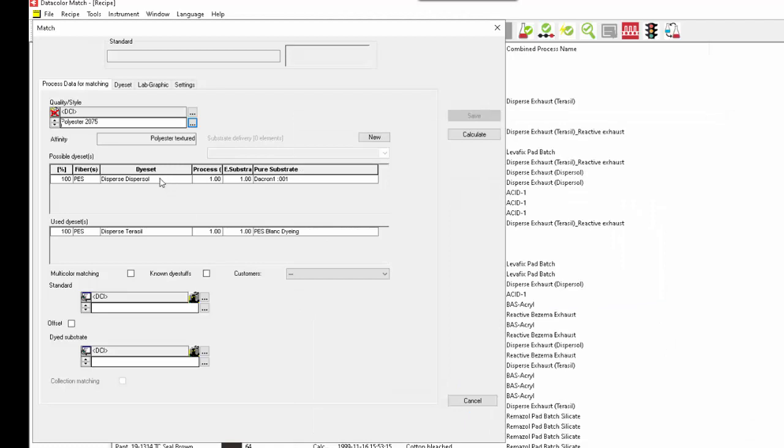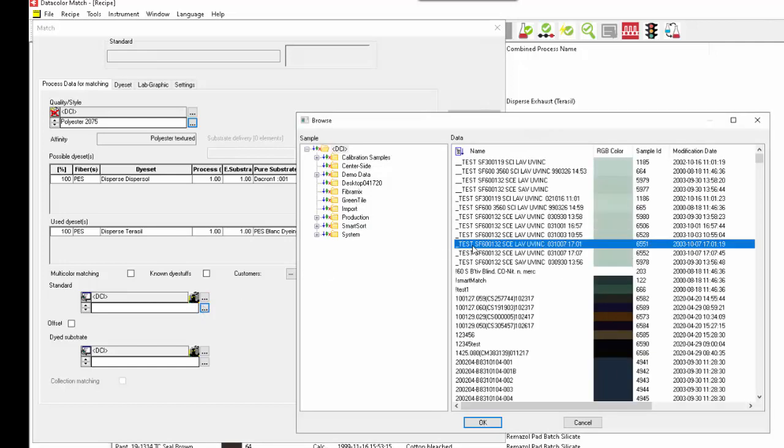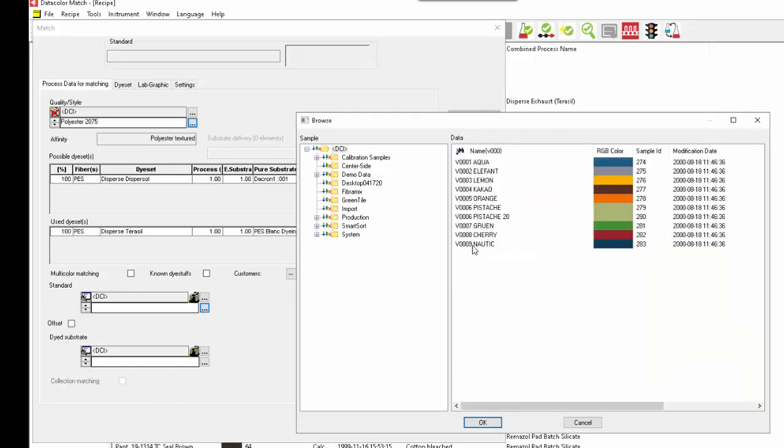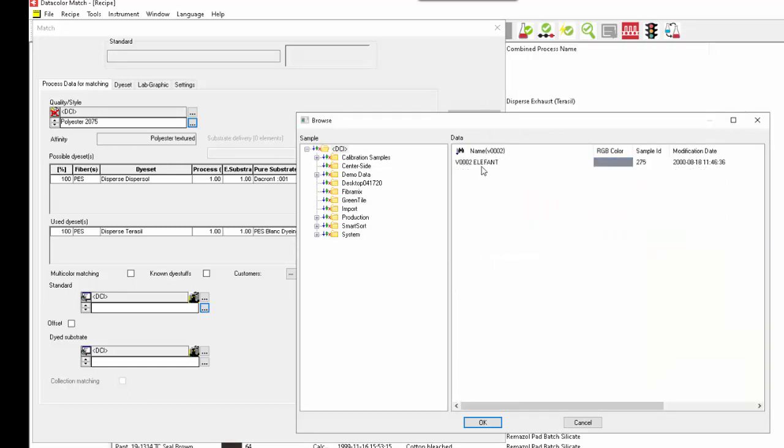Then listed below are our dye sets. We've got Dispersol and Disperse Terrasil. And Disperse Terrasil is the one that is selected, so that's the one that we'll use to match with. Next, we will select our standard that we want to match, and that is our V002 Elephant.